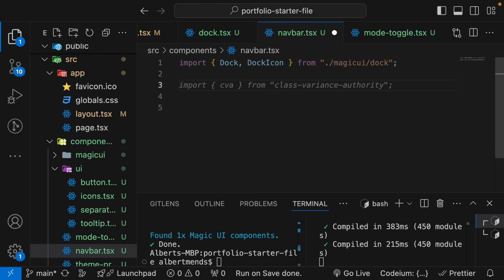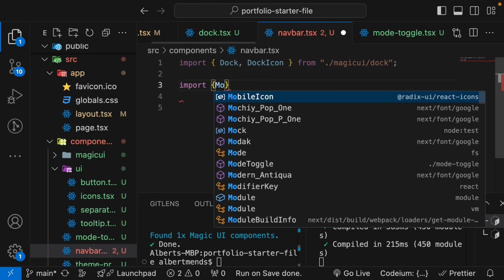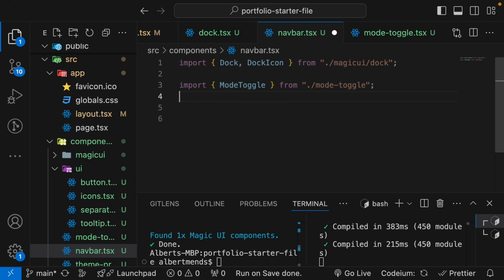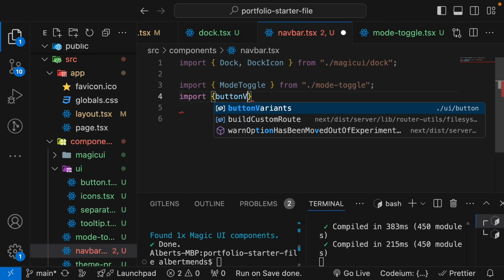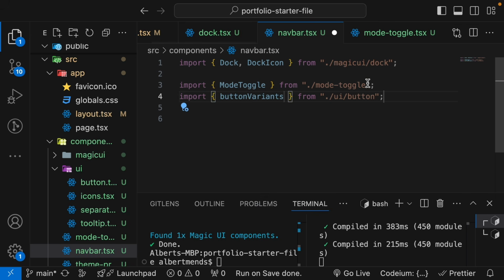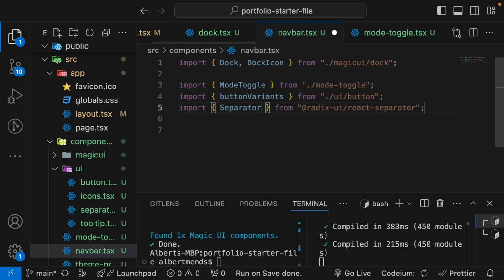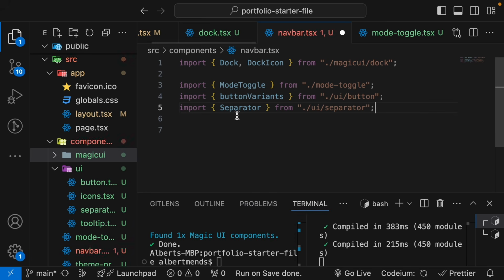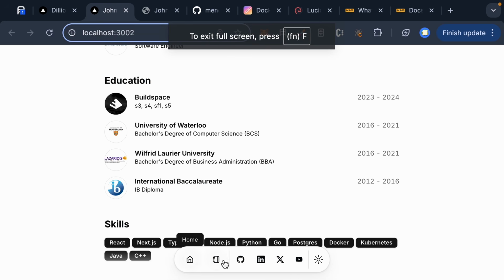So over here, we are going to import all that we've created. We are going to import a ModeToggle. From the UI button, we are going to import the buttonVariants. We are going to import Separator from the UI separator. When a user hovers on this nav here, we have the tooltip, right?